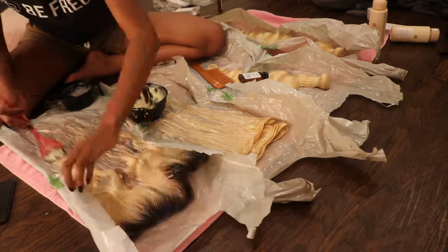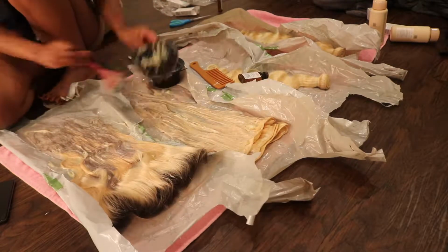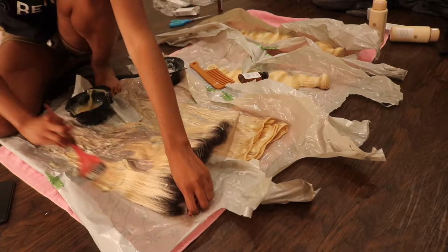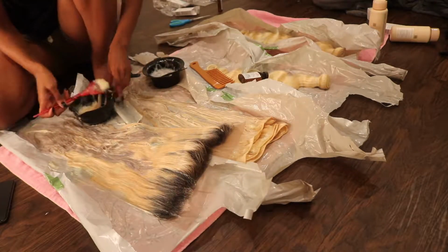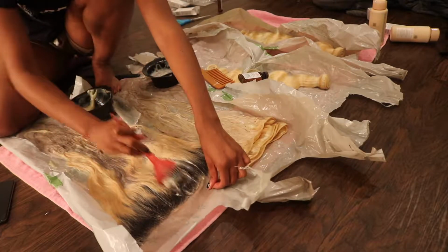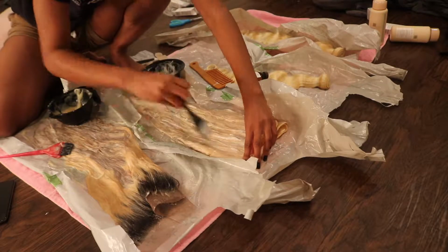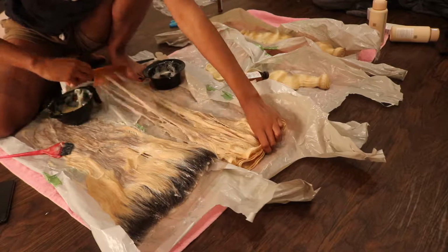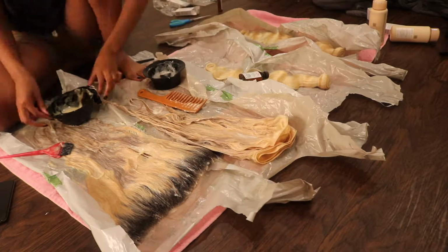The reason why I like to let my closure sit a little bit longer is because my frontal is the piece of hair that's going to be in the front. So I feel like that is where I want the most dimension. And my 22-inch bundle is going to be up under that. So I do go in with the T10 and let it sit a little while because I really want that dimension in those two bundles. So then I'm just combing it through to make sure it's completely saturated.